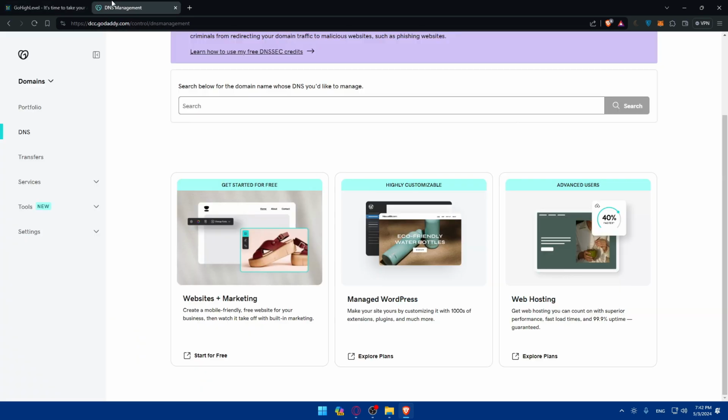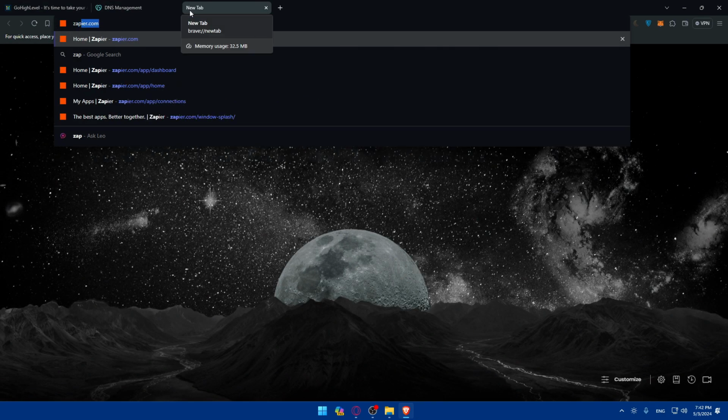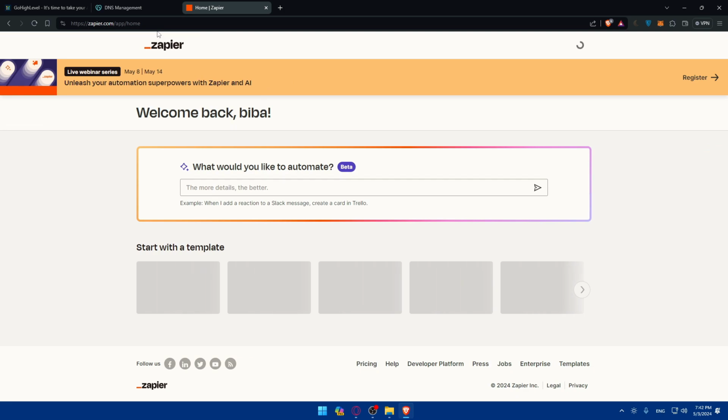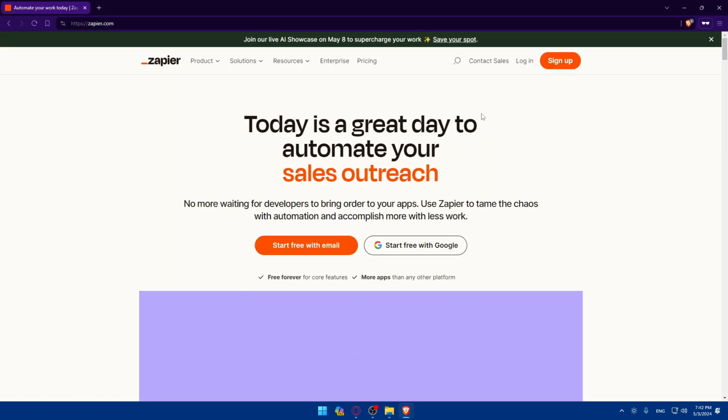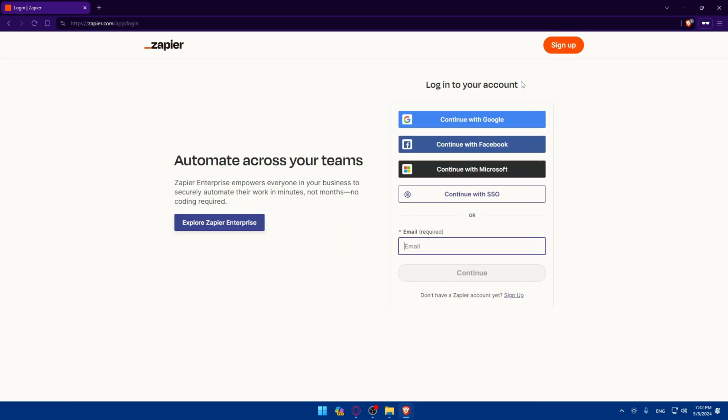But for me, I'm not using this manual option today. For me, we'll try to use another app called Zapier. So you can open your tab and type Zapier. If it's your first time, you'll be taken to this page. Here, as you can see, if you have an account by any chance, click on login to log in to your account.